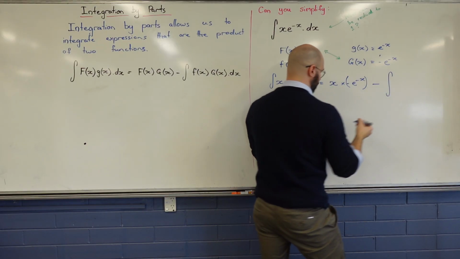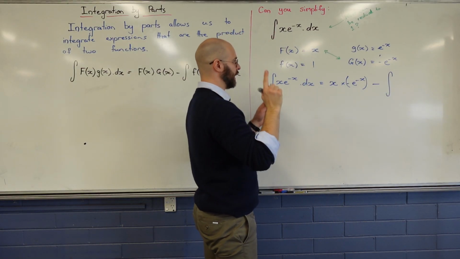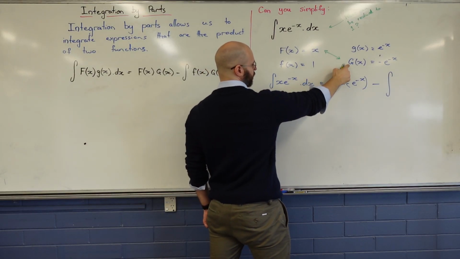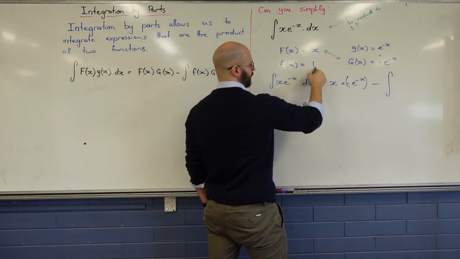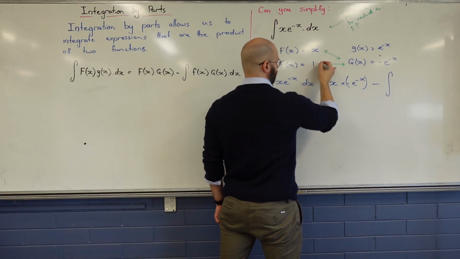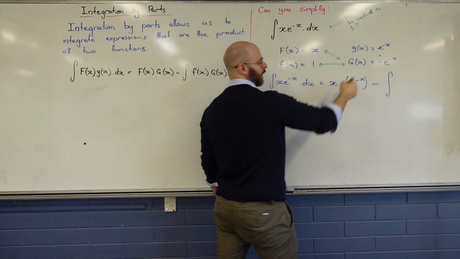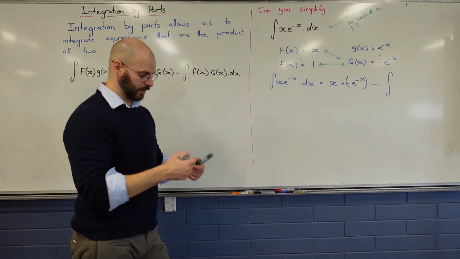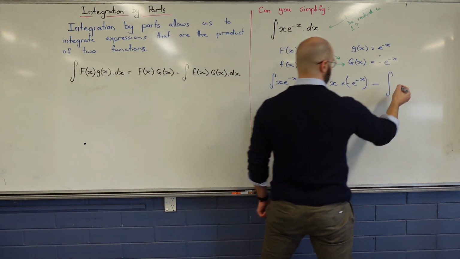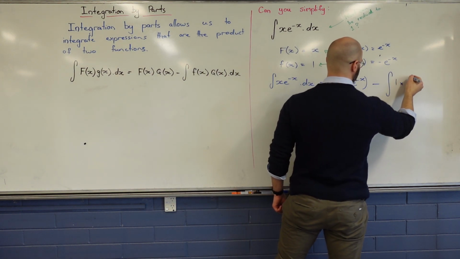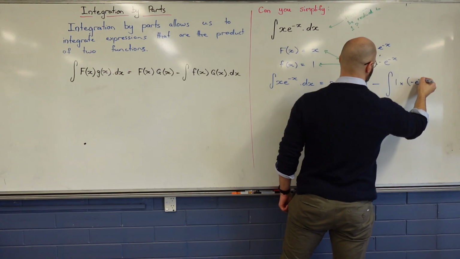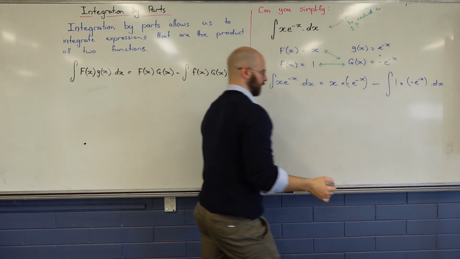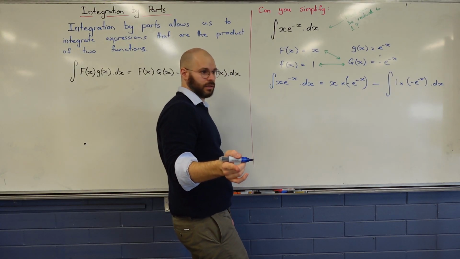Subtract, and then we're going to get the integral here. Now looking at this, the next part is, if we've done the big function, what we're going to do is get the one that was easiest to differentiate and multiply it with this guy over here, the one that was easier to integrate. Putting this together, it's 1 times negative e to the negative x dx. Is that okay so far?